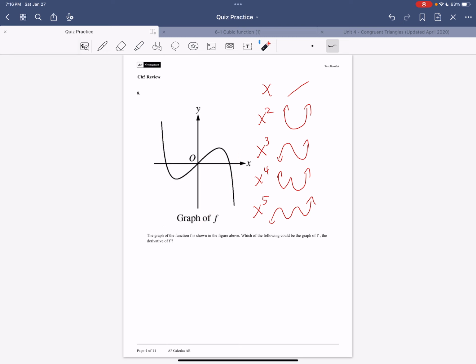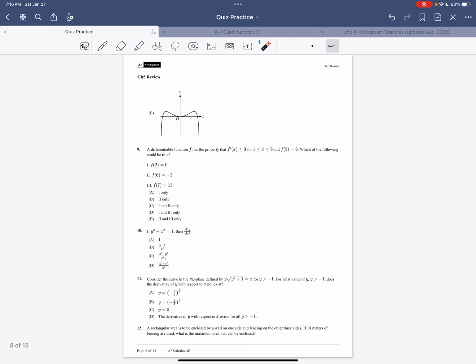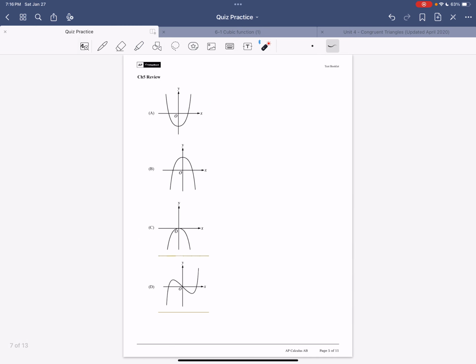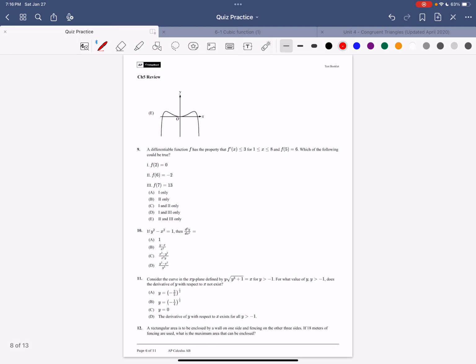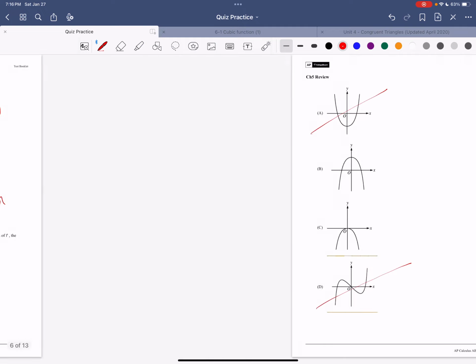So watch this. Which one looks like this but is the opposite graph? So I have this option, and here as well. This is not going to be the answer because it's positive. That's not going to be the answer because that's a cubic. And this is like fourth power, so that's not going to be the answer. So the answer is going to be B or C.